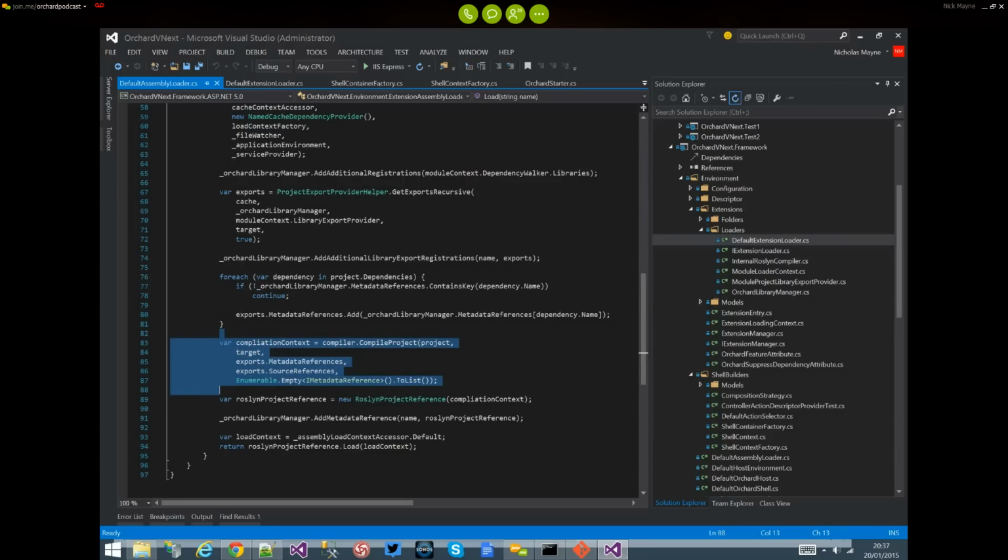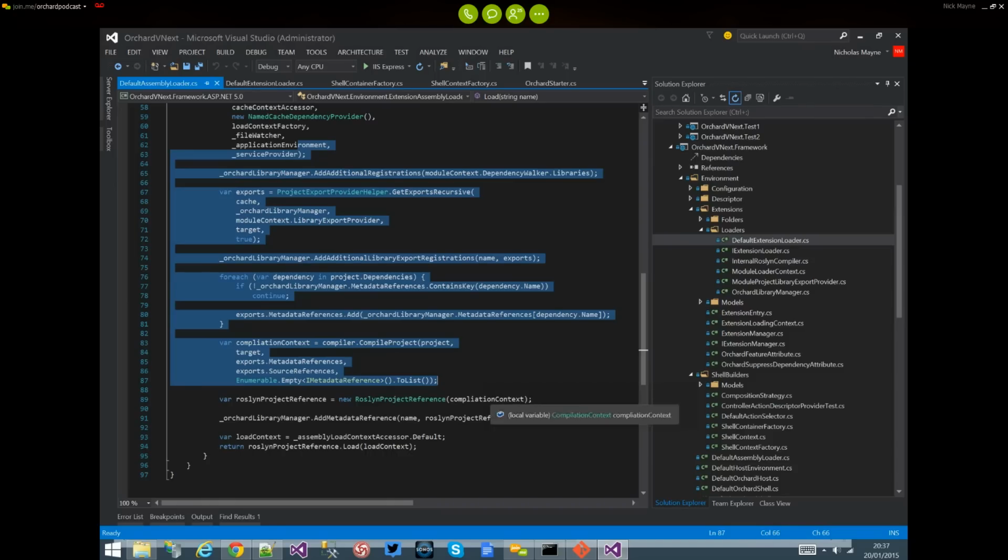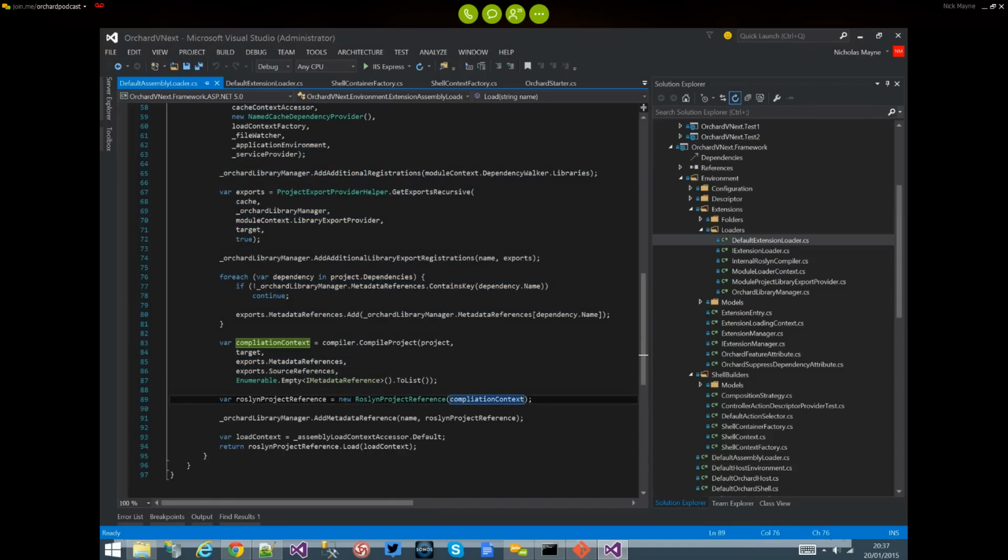You set up a whole bunch of dependencies, and then you compile the project, and what this outputs is something called a compilation context. And what you need to do to compile the next project is keep hold of the project reference for Roslyn, and then inject that into your next one.